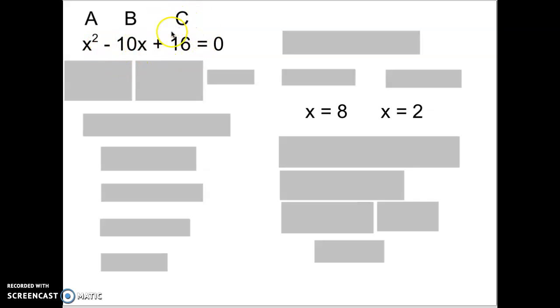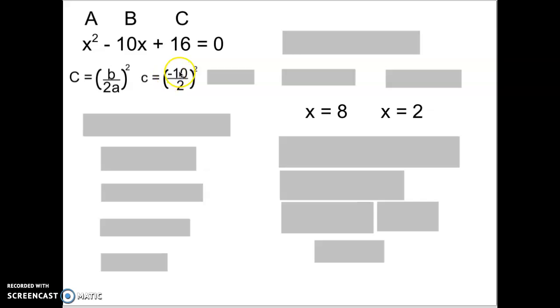So in order to figure out what this new c term should be, there's a formula for that. Your c term is going to equal your b term divided by 2 times your a term, and then take that entire answer and square it. In this case, it's nice that our a term is 1 here, because 2 times 1 will be 2. Our b term is -10. As we plug this in, we know that -10 divided by 2 squared will equal our c term. Well, -10 divided by 2 is -5. -5 squared, so -5 times -5, is a positive 25. So our new c term should equal 25.